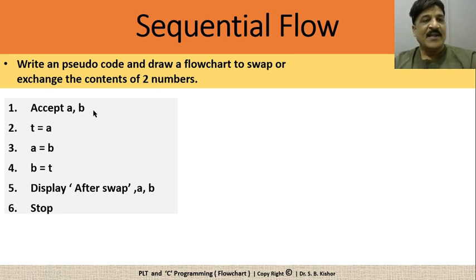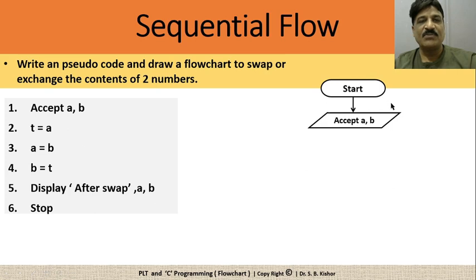Okay. Now, how to write the corresponding flowchart or how to draw a corresponding flowchart for this particular algorithm? So start, then accept the two values by means of an input-output box. Then observe that all these three statements are of the nature of what? Assignment statements. So instead of writing a separate box for all of them, we can combine them into a single one. Okay, this is what is your process box.